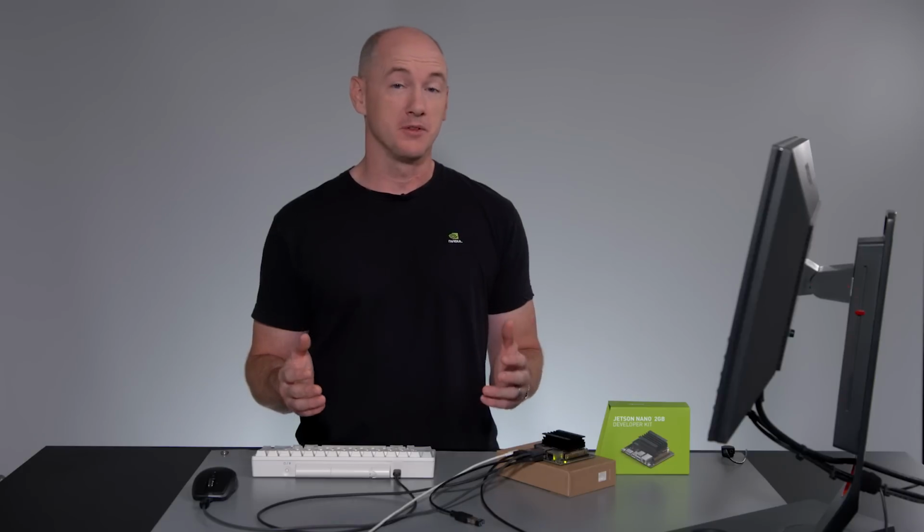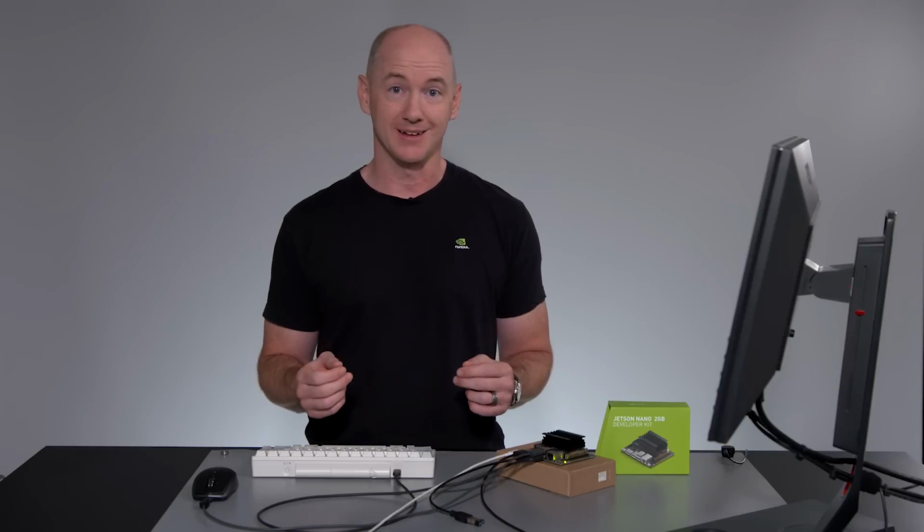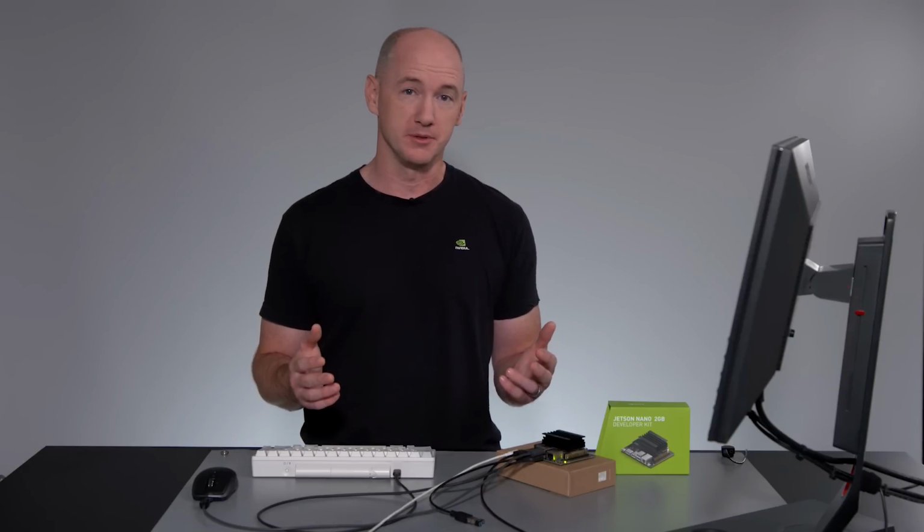So this is the Jetson Nano 2GB Developer Kit. It's an AI computer that's ideal for hands-on learning and making. It offers out-of-the-box compatibility with common sensors, and it's quick to get started with AI development containers hosted on NVIDIA NGC. Visit the NVIDIA Jetson developer site and get started today.